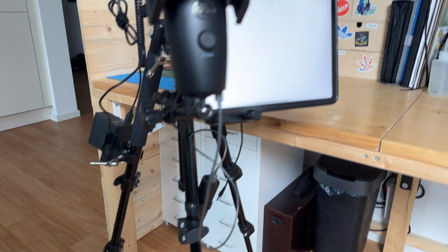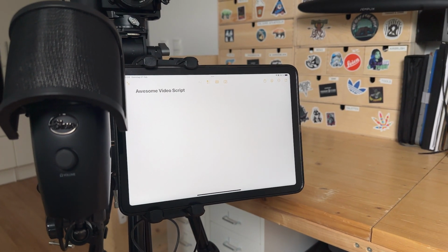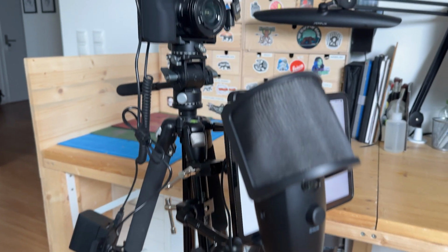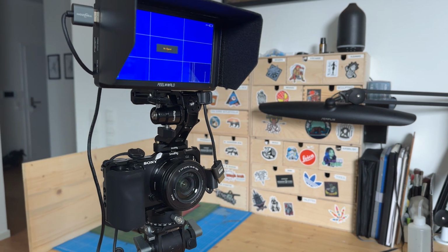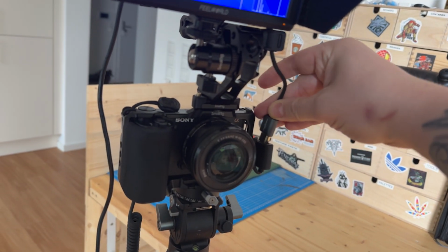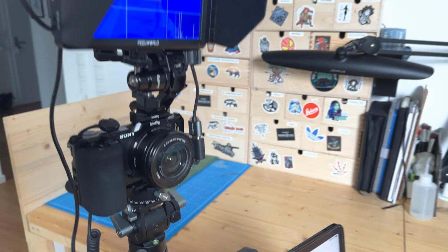I have a few extra lenses that I mainly use for photography, and of course I added a lot of stuff to this little tripod. First of all, there's my iPad, which shows my scripts. I have my Yeti microphone that goes directly into my camera, so all my talking head and voiceover stuff sounds the same. And of course I have a preview monitor, and you really have to get used to not looking into the preview monitor.